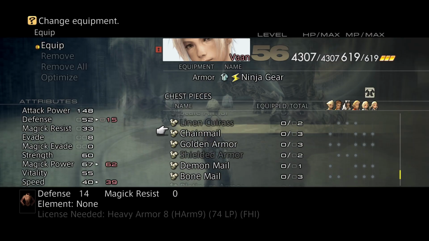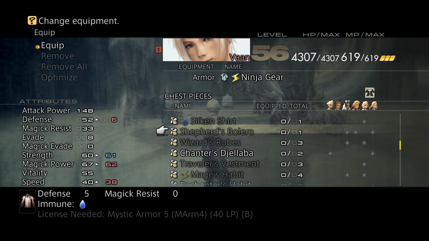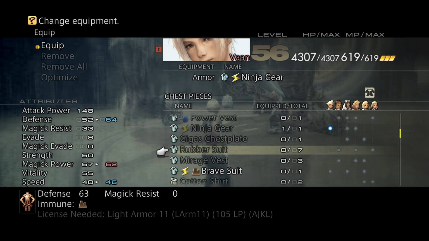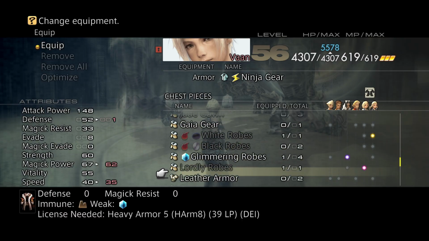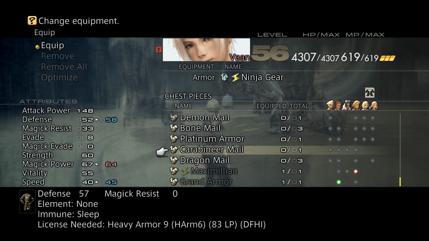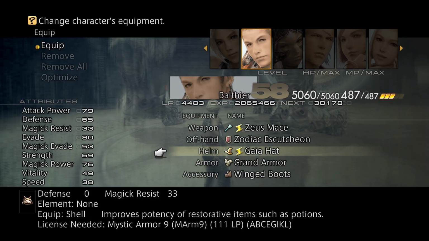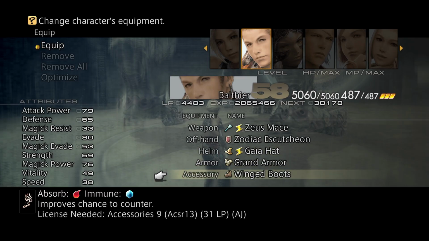You should get a better armor than Van, I think. Brave Suit? No, Brave Suit is worse. Can you get one of the good armors here? No, that's all for different characters, okay. You could get this because it prevents sleep. Huh. Let's try it. Immune to ice is better, yeah, okay.